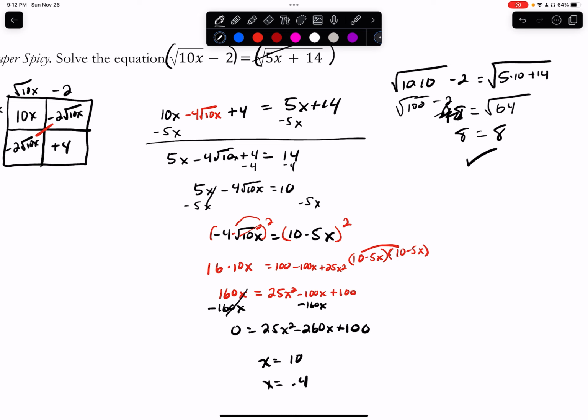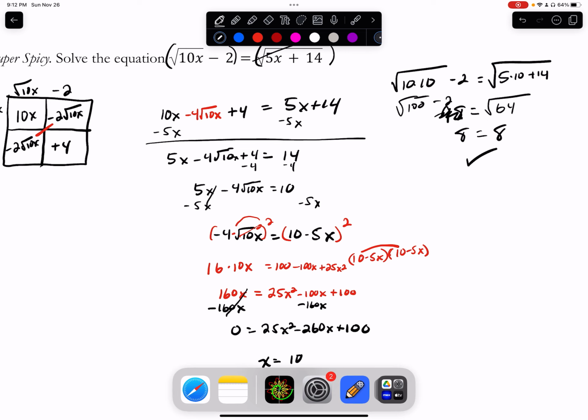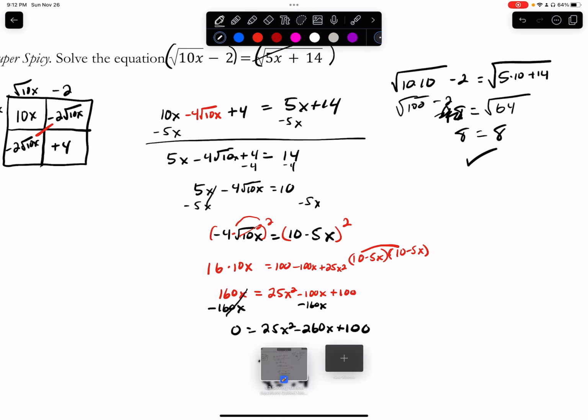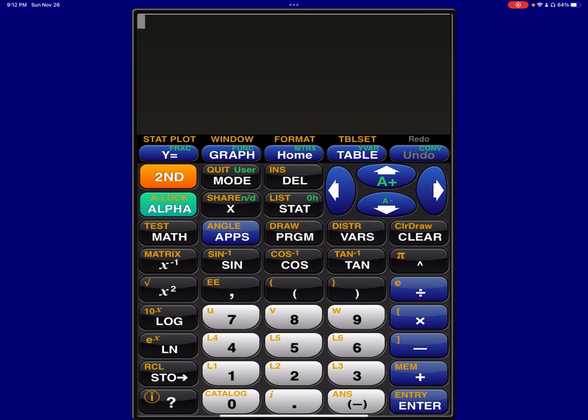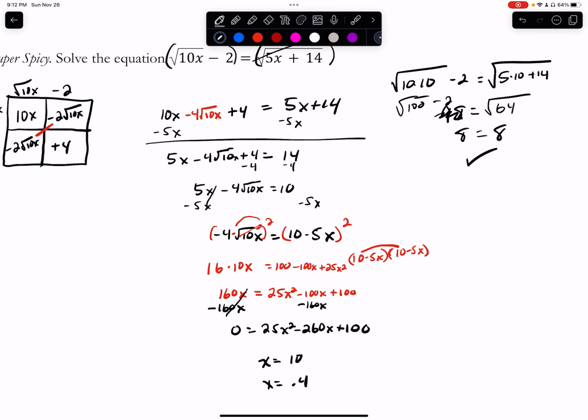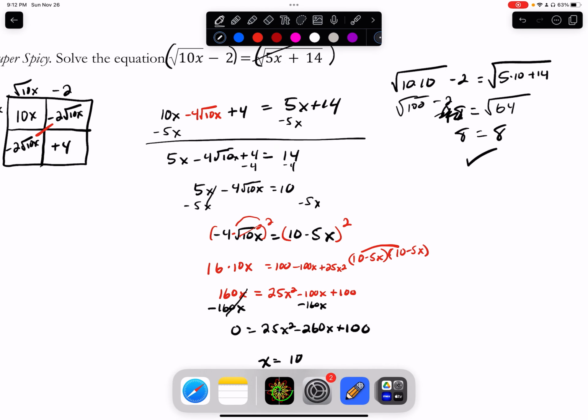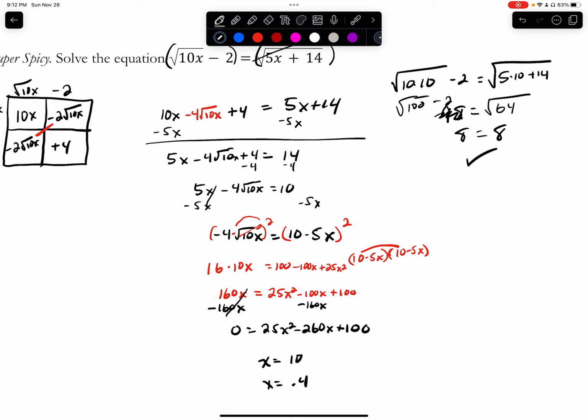So now if you want to use your calculator, we can double check 10 times 0.4 minus 2. So let's just use our calculator to take a look at that. Okay, so I've got 10 times 0.4 underneath the radical, and then the next part of the equation right here is minus 2. So we're going to get 0 here as our answer on the left-hand side. So the radical of 10 times 0.4 minus 2, that is 2 minus 2, which is 0.